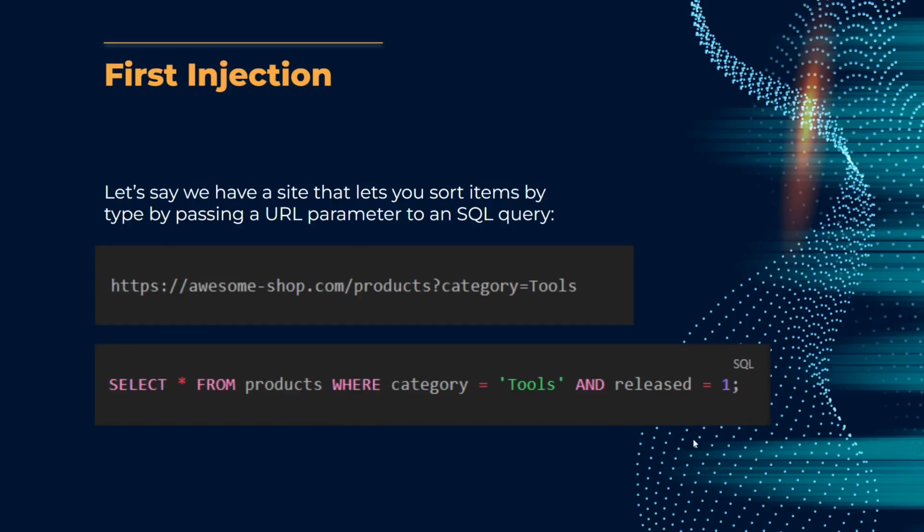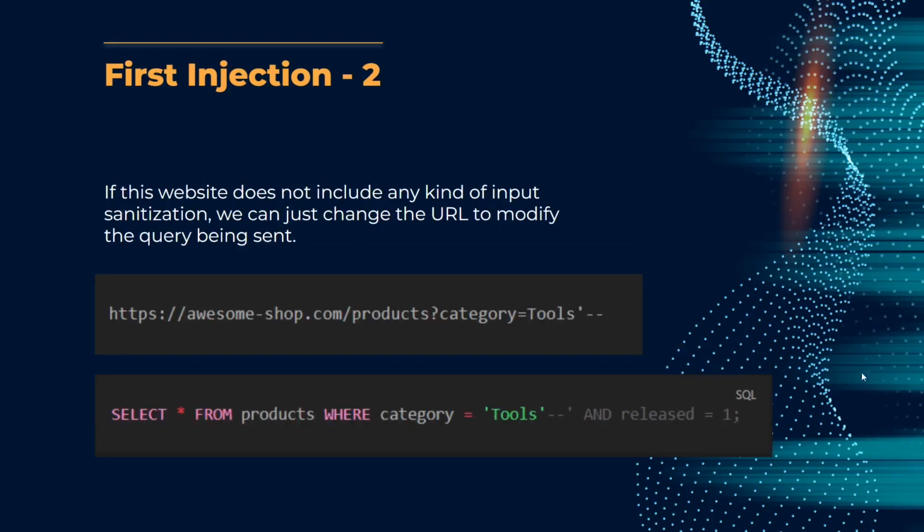That might not have any inherent problems with it, but the thing is, we can kind of abuse the syntax of SQL to make it interpret the query language differently if we can control this input, right? So for example, like I just said, we could do this single quote, because remember in the last slide it's using the single quote on both sides, and these two dashes. And the two dashes together are just the comment syntax for SQL. So anything after those two dashes for the rest of that line isn't going to be interpreted by the database. It's just not going to read that part of the query.